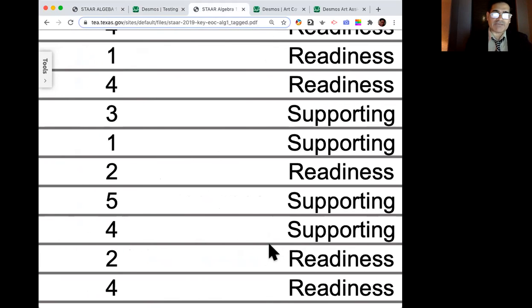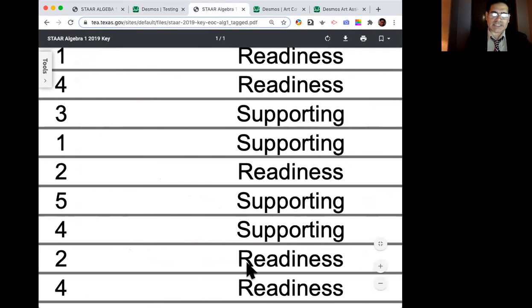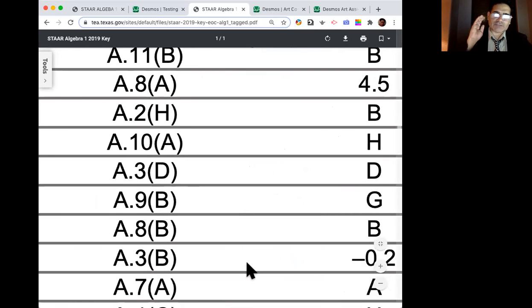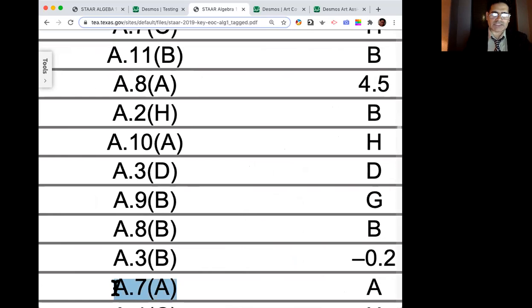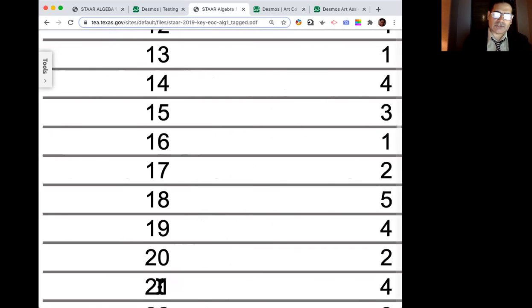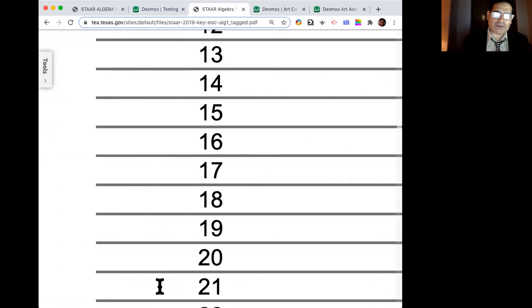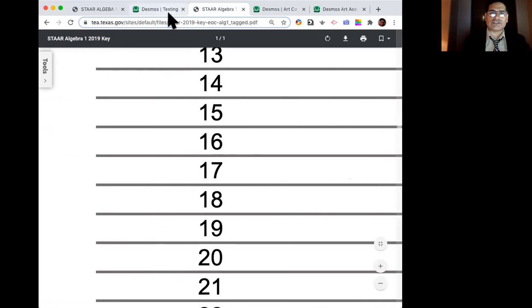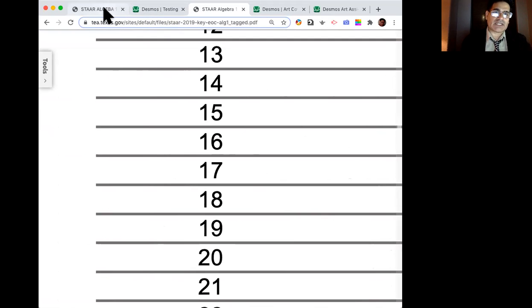Now, just a second here to talk about what these numbers are. In the state of Texas, if you happen to be taking this test, throughout the year your teacher prepares you for certain standards. And the standards are labeled as such, and 8.7 might be that the student can perform quadratic equations with a certain number of variables in a certain manner of appearance, something like that. So that's what these letters appear as. And I keep going through them simply because they're part of the answer sheet. Let us move on to the next one. Desmos definitely helped on that one. So we're off to a good start with the calculator.